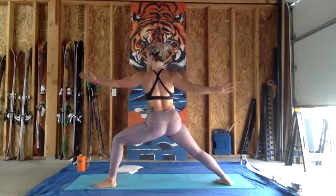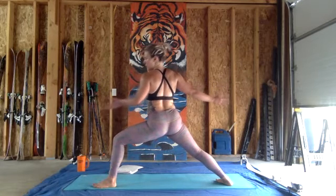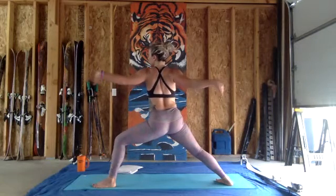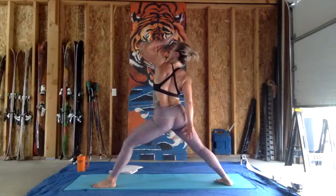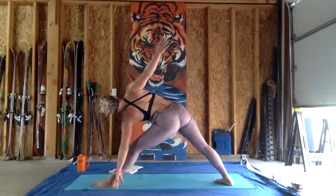Flip your hands over. Grab those shoulder blades, snatch them up close, and make sure your knee stays out to the side. You should be going over your foot, not collapsing in, that's not doing much for you. Anyways, snatch those shoulder blades in, flip your hands back over. Then inhale, go up and back, straight into your front leg. And exhale, come forward, and then down into triangle pose.